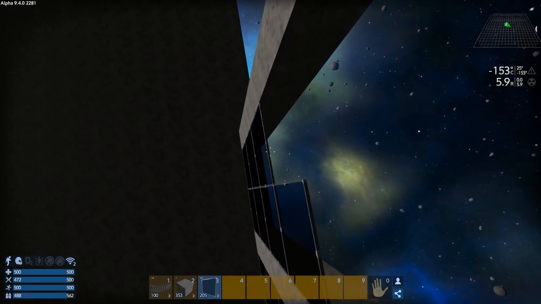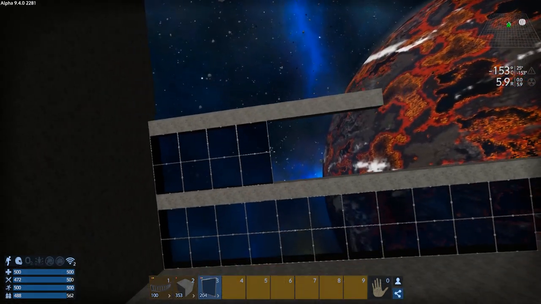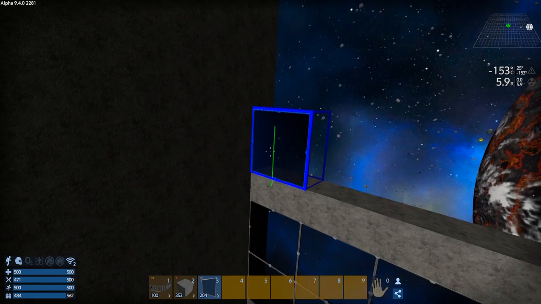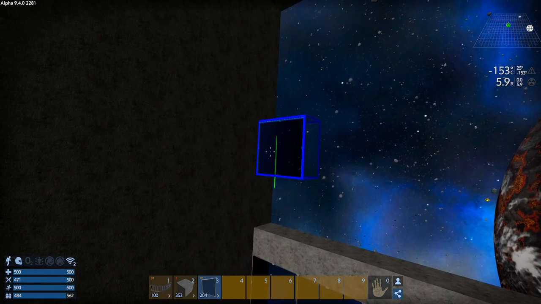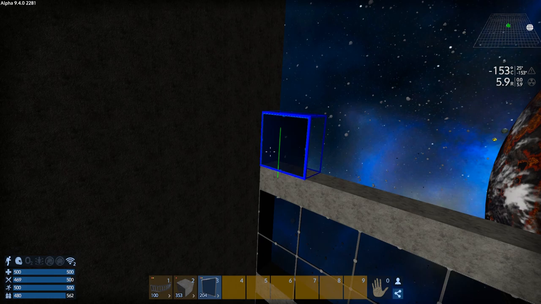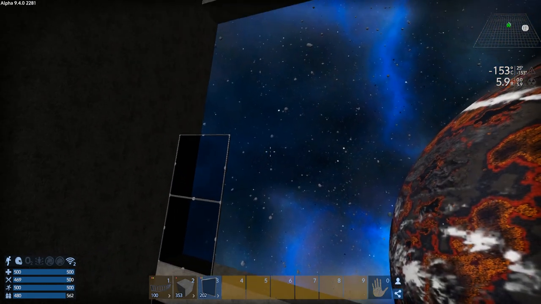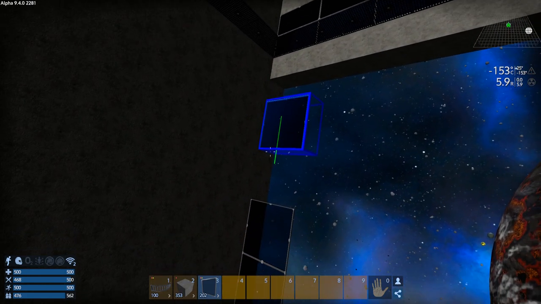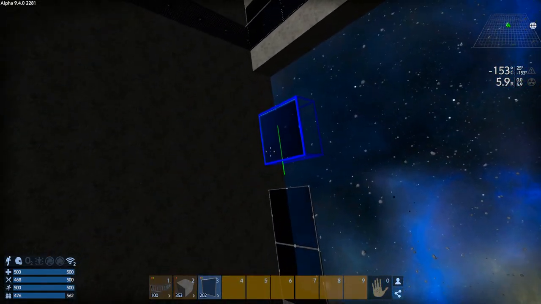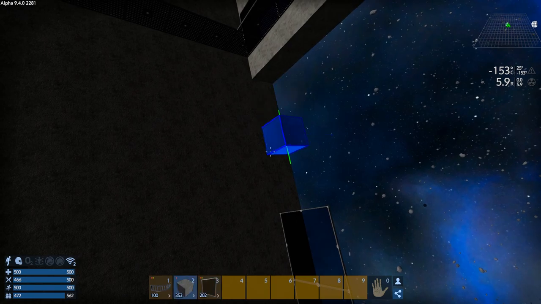Let's take a look here. How is that looking? And then we've got how many? 1, 2. That's 6. Yeah, that's going to work out perfectly, isn't it? Okay, so we have our wall makeup.